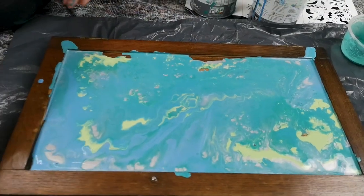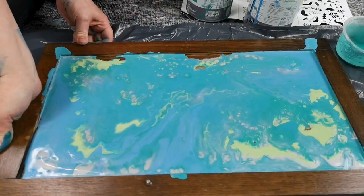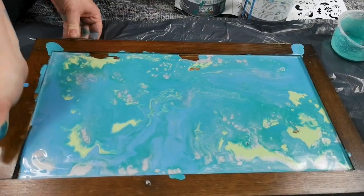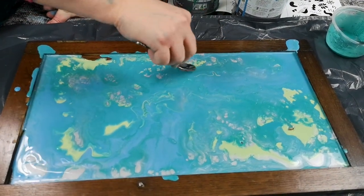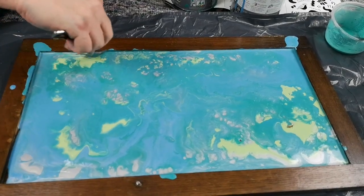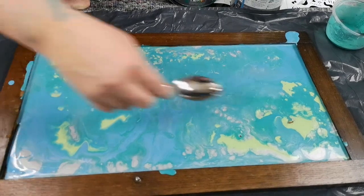I'm just going to kind of manipulate it a little bit now. You don't want to do it too much because you don't want to lose too much of your detail. So I'm thinking this is all I want. I want it quite muted on the background of this.